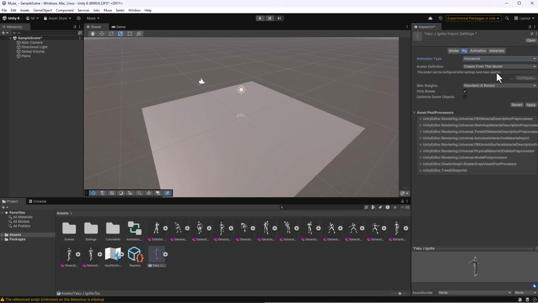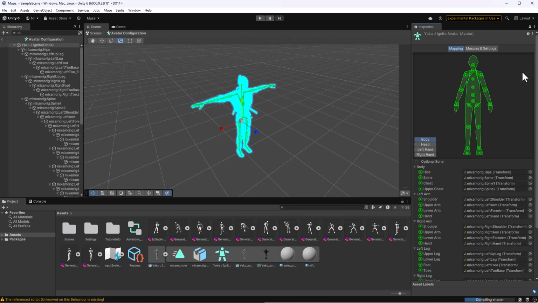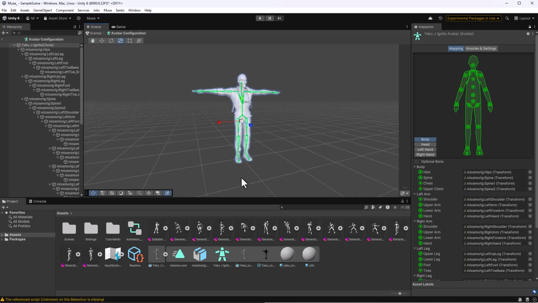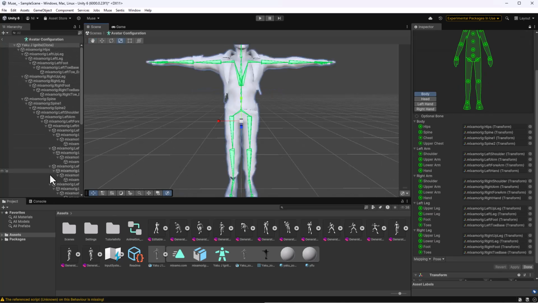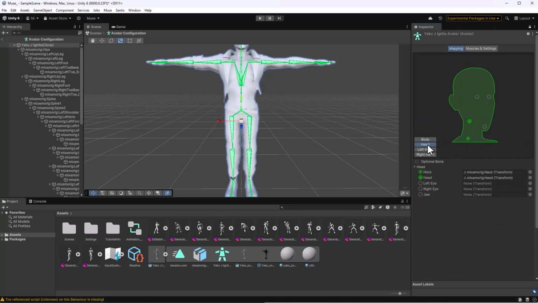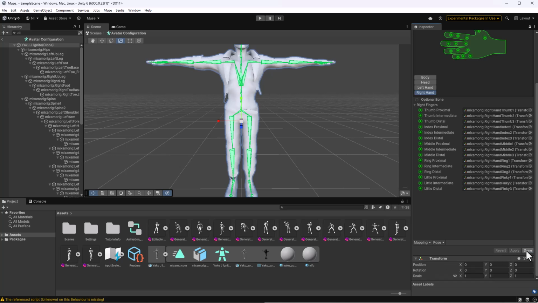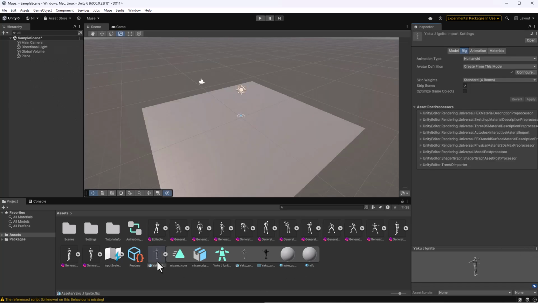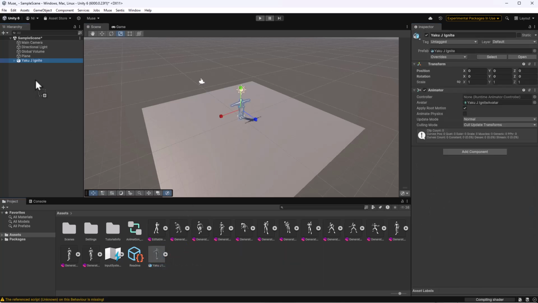And once we do that, we also need to click on configure just to make sure that everything is mapped properly. If they are not mapped properly, you can go over to the hierarchy section and confirm what is being mapped to what. Once you notice that all of your stuff is green for the body, head, and left and right hands, then you're good to go. The next thing we need to do is click and drag our character and place it within the viewport or within the hierarchy. Either way, this appears within the viewport.